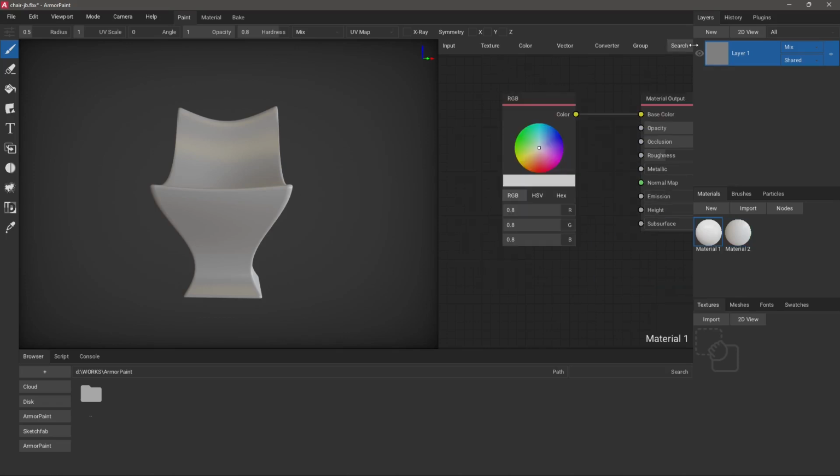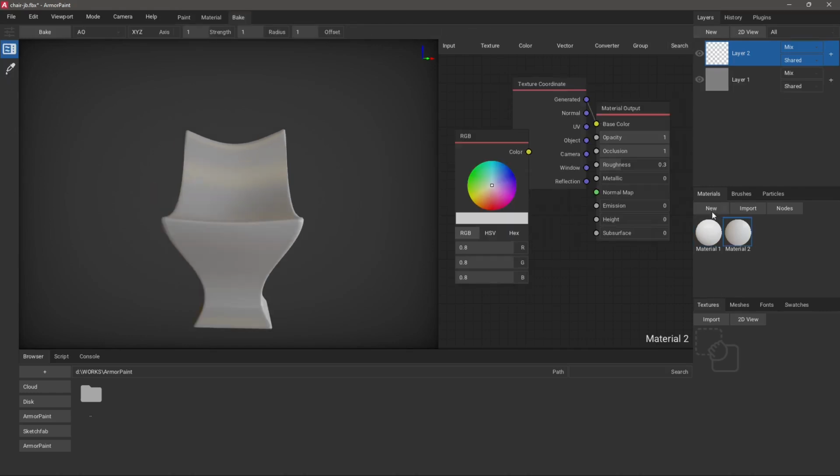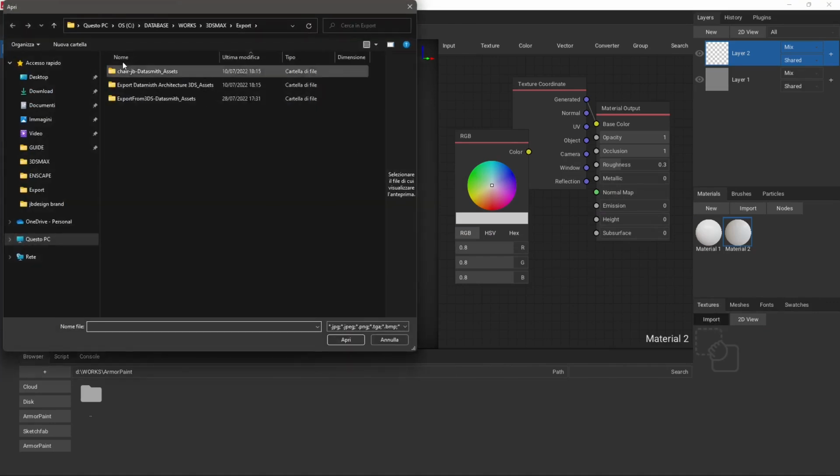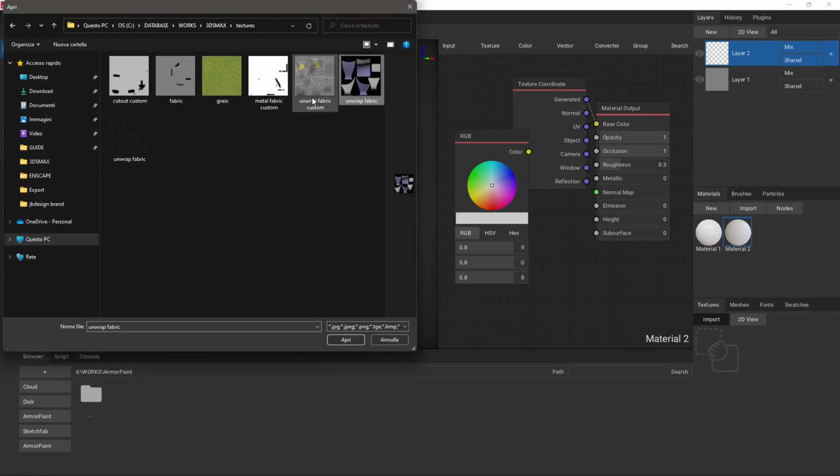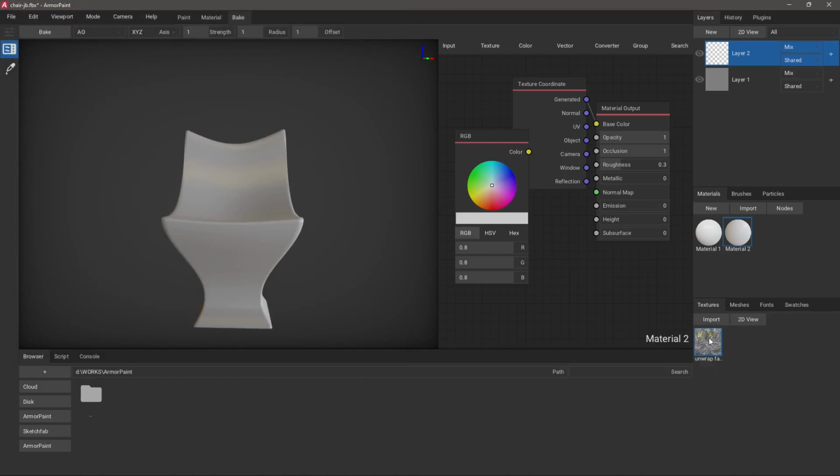video course. Now, what we want to do here is just create also, you can create new layers also and apply them just like in Photoshop, one on top of the other. You can use meshes, fonts, brushes. Let's just import an unwrap texture that, again, has been generated in the video course, in the 3DStudio Max video course, in the section dedicated to the materials and mapping.